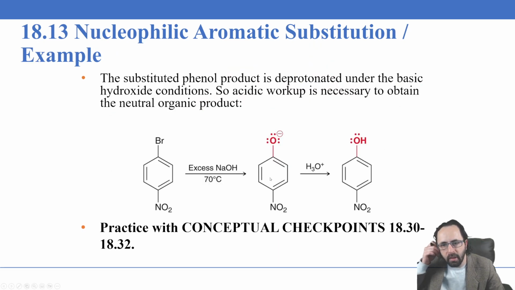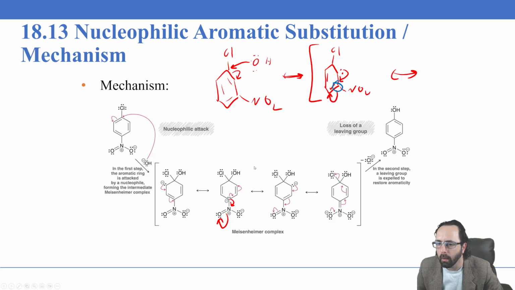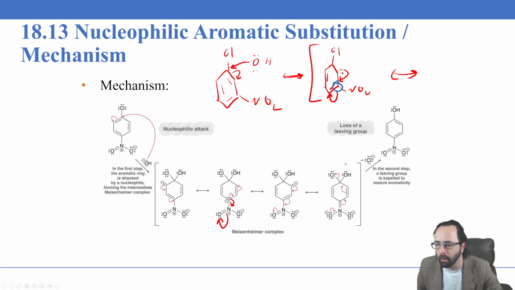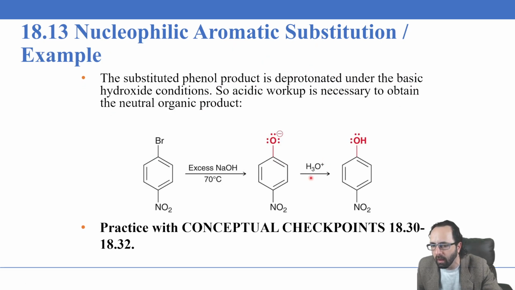So the substituted phenol, note it will be deprotonated in basic conditions, in like with the hydroxide. So we have to follow it up, and you can see here we followed it up with the introduction of an acid afterwards to protonate the phenol, because phenols are quite acidic, so they're much more acidic than water. So at pKa 9, whereas water is only 15.7, and so you're gonna have to add an acid to protonate that. The hydronium having a lower pKa.